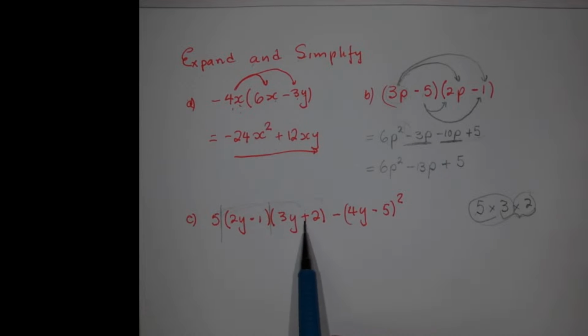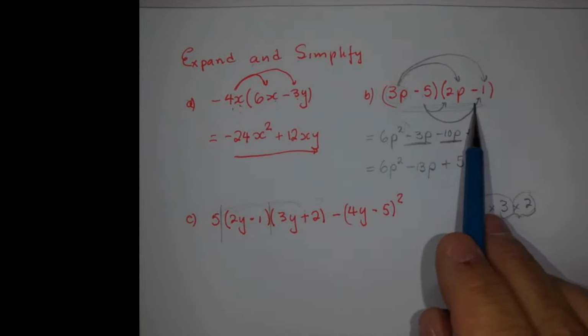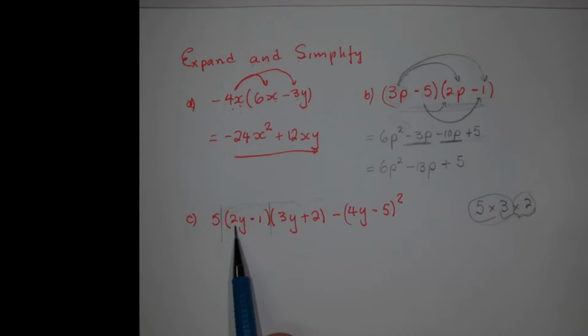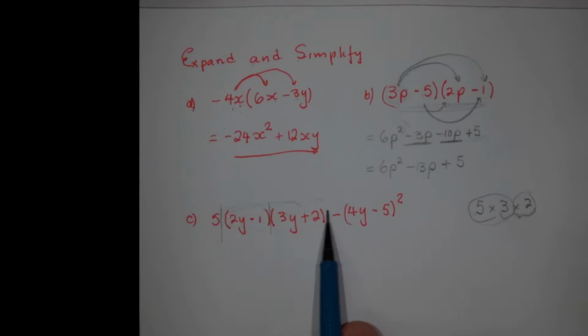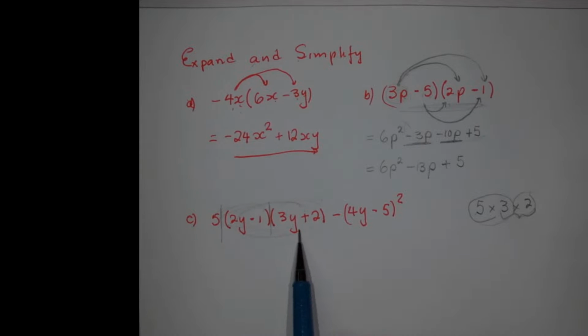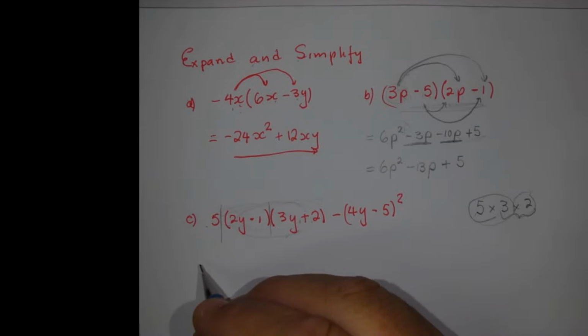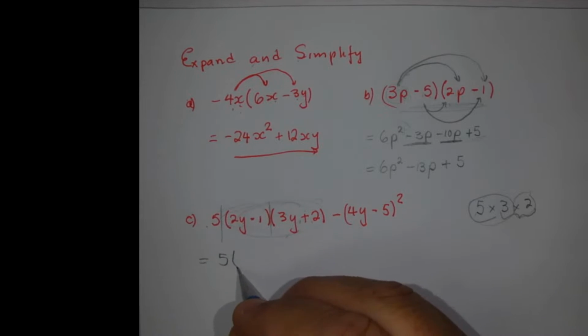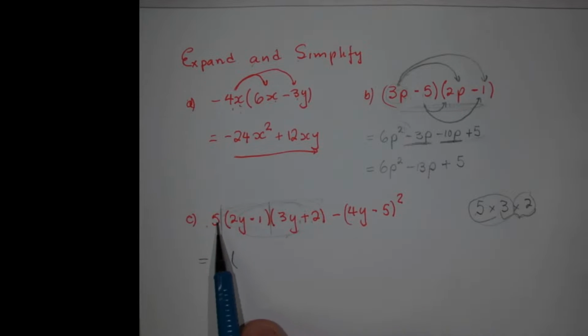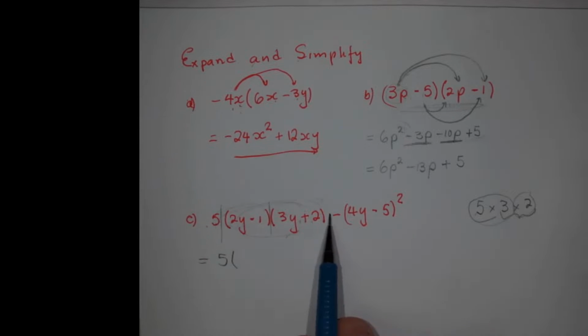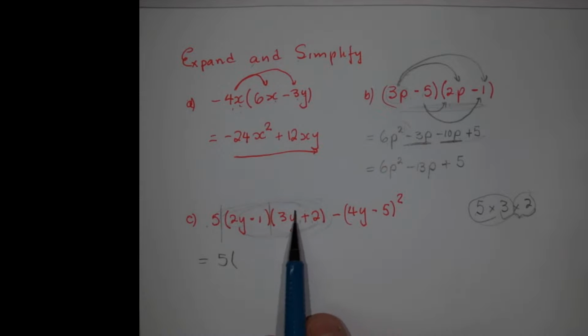Because I've got two binomials and I already know how to multiply binomials, I'm going to take the two binomials and multiply them together, and once I've done that, I'm going to multiply the answer by 5. So in this case, equals 5 times, and I'm going to open the brackets because remember that I haven't multiplied by 5 yet. I'm going to solve the product of the two binomials and then multiply that answer by 5. So I should actually have the 5 independent from everything.